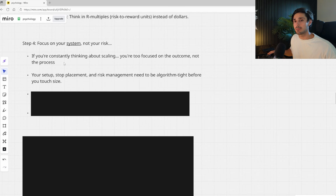So just as an example, what should go into your trading system? Well, right off the bat, what types of setups are you taking? Are you taking retracements or breakouts or reversal trades? What style of trader are you? Are you a scalper? Or do you gravitate towards holding your positions for multiple hours? Are you trading large caps or mid caps or small caps? Or are you trading penny stocks? What is your risk management protocol? Where are you placing your stop losses? What are your entry criteria? How are you going to be managing your trades?